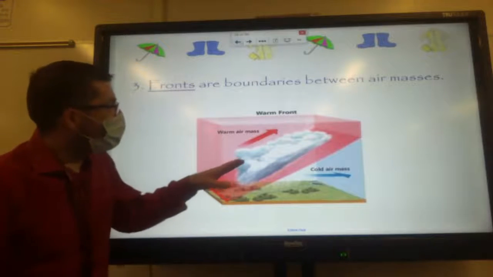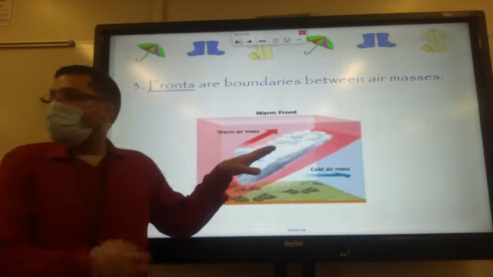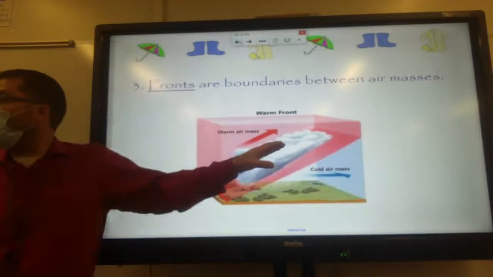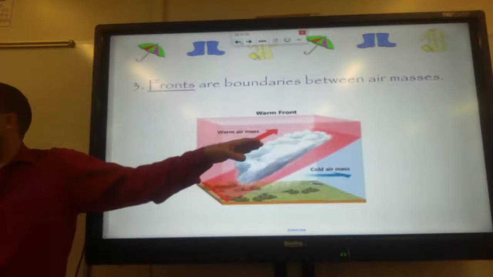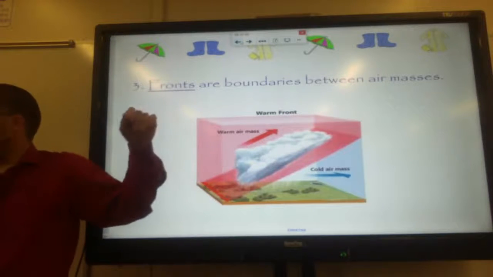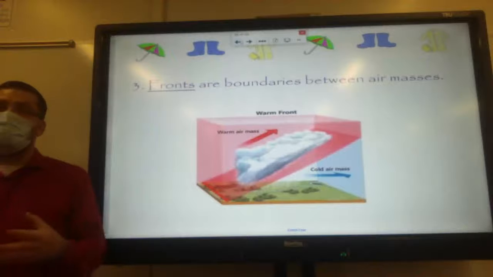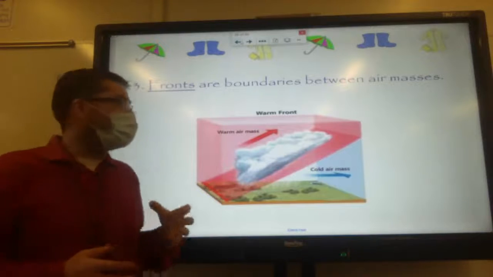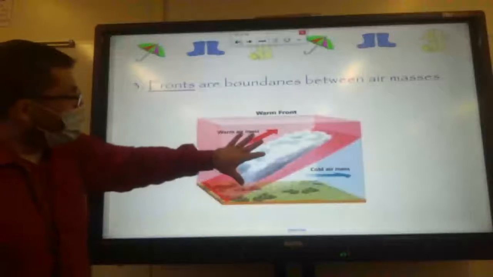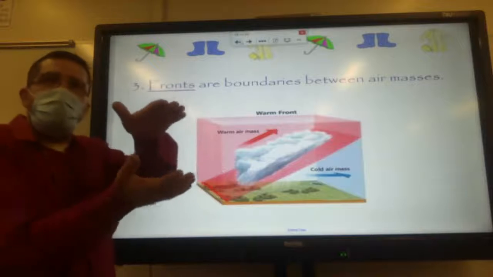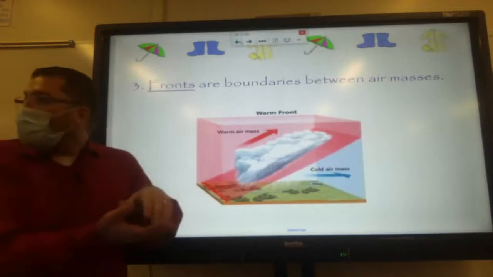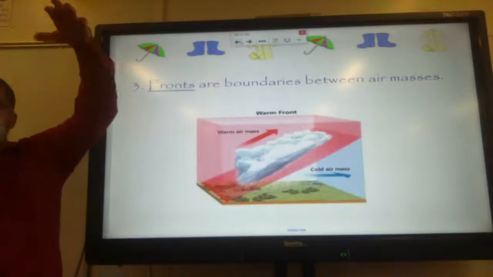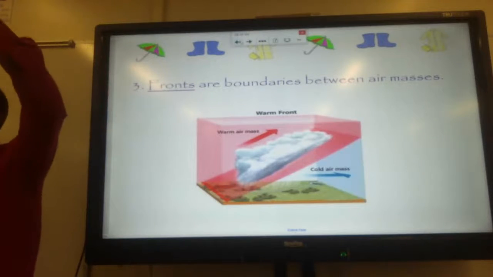So remember that warmer air holds more moisture. When warmer air rises in the troposphere where the temperatures get colder, guess what? That air, because now its temperature is dropping, can't hold that moisture anymore. So that's what leads to cloud formation, is the condensation of that water vapor, all right? So with a warm front, the clouds aren't going to be as tall. That's why it's a light precipitation. But with a cold front, the clouds are much taller. This is what leads to your thunderstorms, all right?